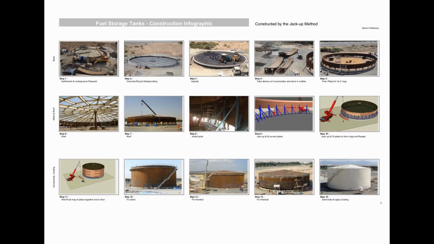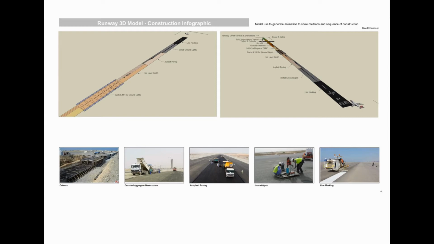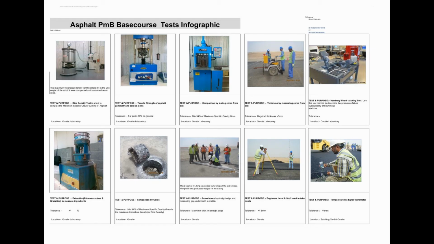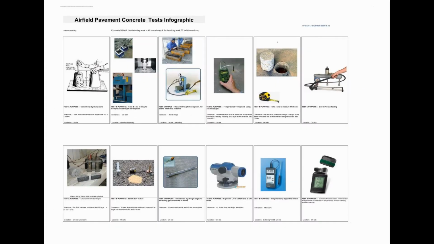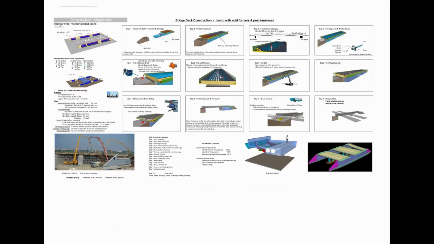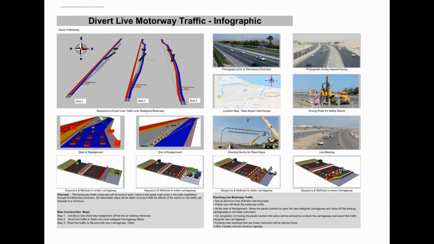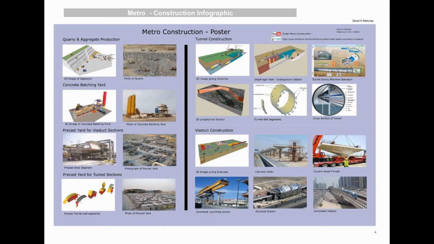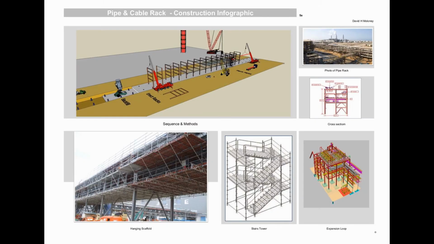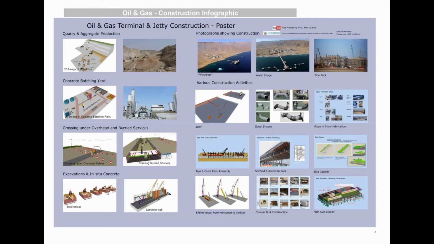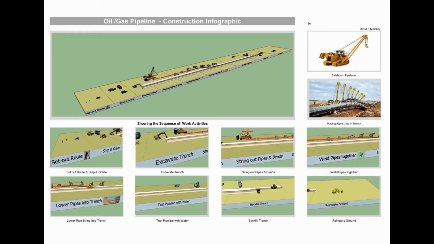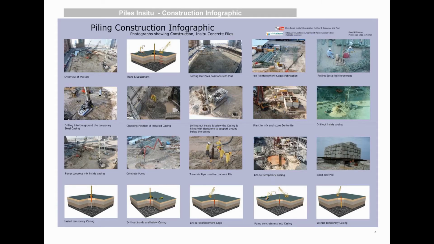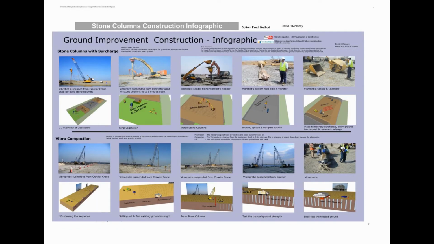The construction infographics have been used for tender presentations, for training the site team, site inductions, to educate students, to familiarise stakeholders and the public with future works, for organising and planning, as support documents for highlighting the negative impact of changes, as handover records, to prepare method statements and risk assessments, and to ensure health, safety and environmental compliance.